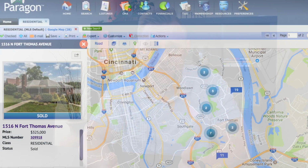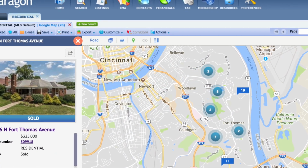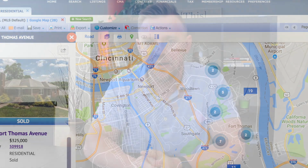So what we recommend is work with your agent here to come up with a bidding strategy. So whenever you find the property you want, let the agent run the comps, say, hey, these are what the other houses are going for in this area, and I think if we bid this, it's a competitive offer, so let's do that. So that's tip number 4, make sure you place a fair bid.